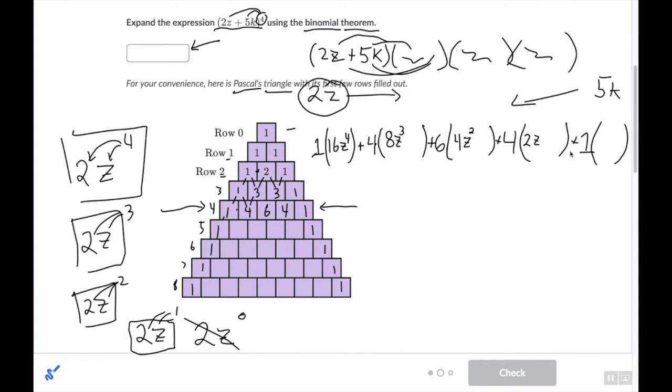All right, so that gives us time to get started on our 5k process and move the other direction. We're going to start with 5k raised up to the 4 power. K gets distributed on the k, and k gets distributed on the 5. So we're going to have k raised up to the 4, and 5 will be raised up to the 4. That's going to be quite a big number. Let's see what that is. That's going to be 625. Oh my goodness. Good thing we didn't put anything there for the z, because I wouldn't have any room.